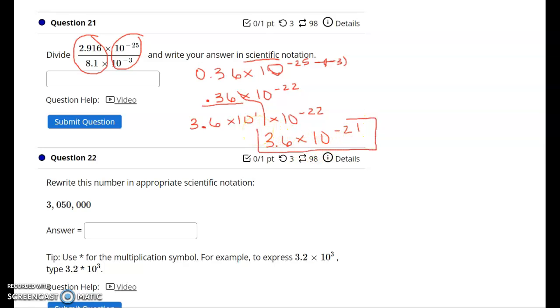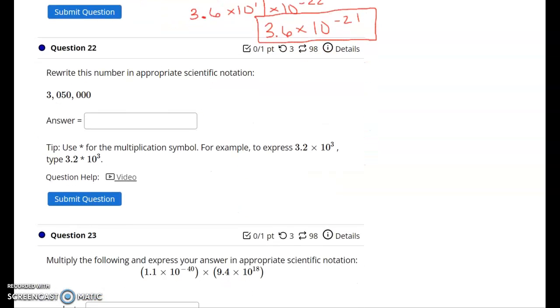Now, because it wants it in scientific notation, we're okay with negative exponents. On the other ones, you really can't, or it'll be incorrect, but scientific notation is okay with negative. So notice we just divided those numbers first. We combined our tens first. We divided the tens. And then when we put this number in scientific notation, we looked at this separately, and then we put it all back together.